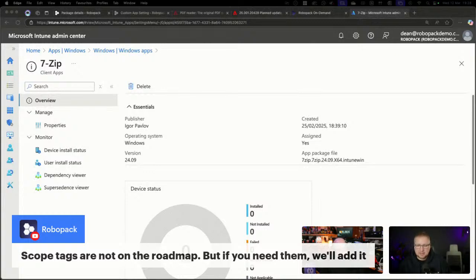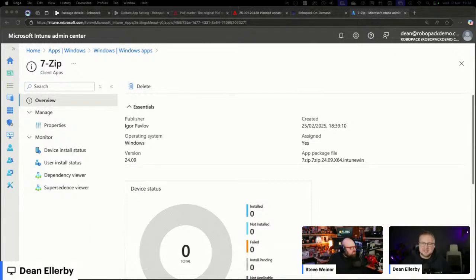We saw Radar being added relatively recently, which is that feature of scanning an Intune tenant for apps that are already there. I didn't know that was a problem, or that it was needed, until you start trying to deploy Robopack across an organization and realize actually that's pretty useful to be able to see what you don't know.